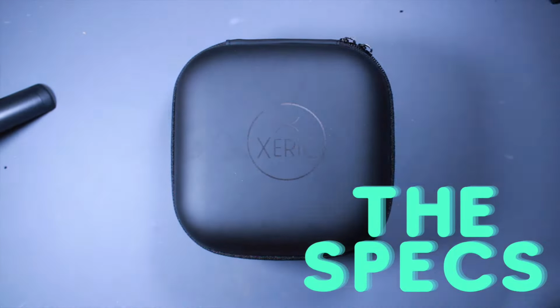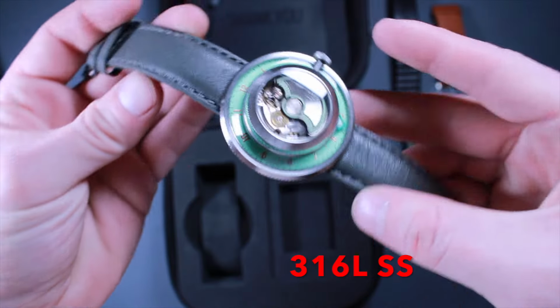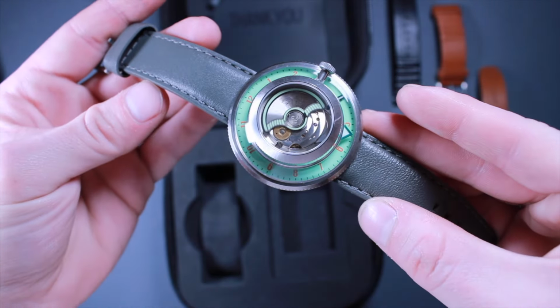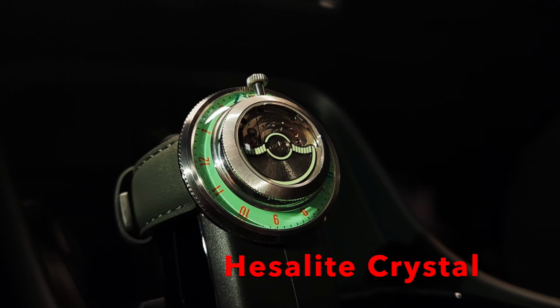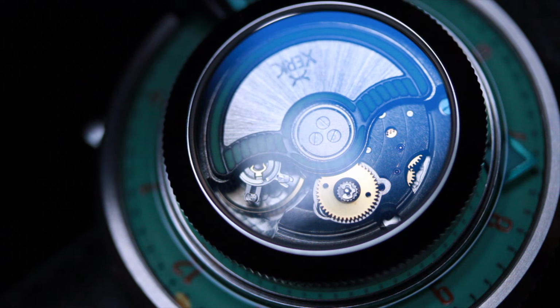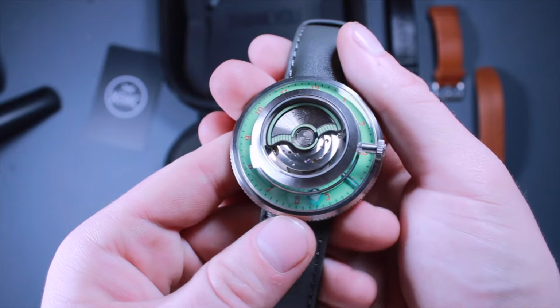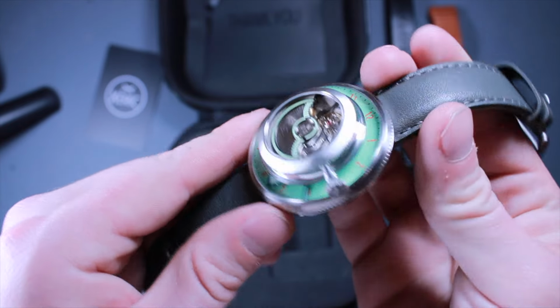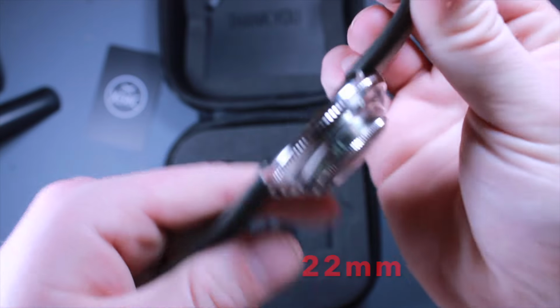The specs of this watch are as follows. The case material is a hand-finished 316L surgical grade stainless steel. The crystal on the side is a custom dome Hesalite crystal, which means it can get scratched. But the crystal on the top luckily is sapphire. The dimensions are 46mm in diameter. It has a height of 13mm. It has a lug width of 22mm.